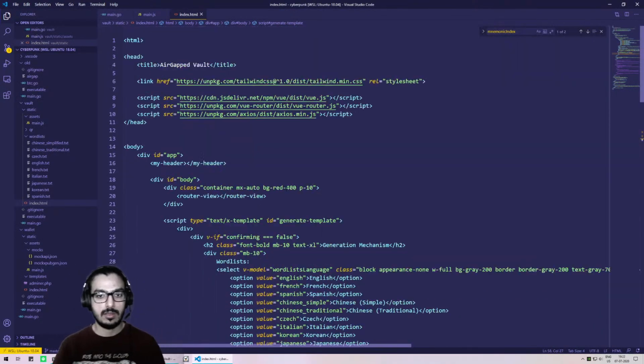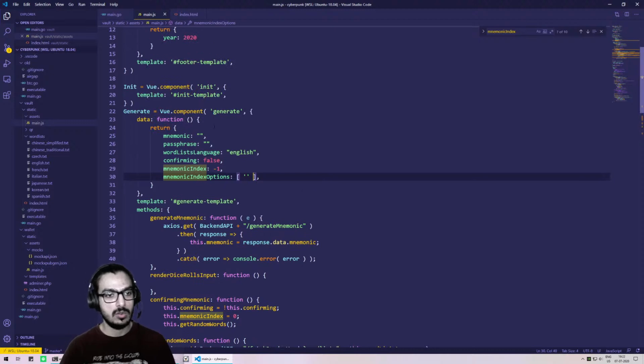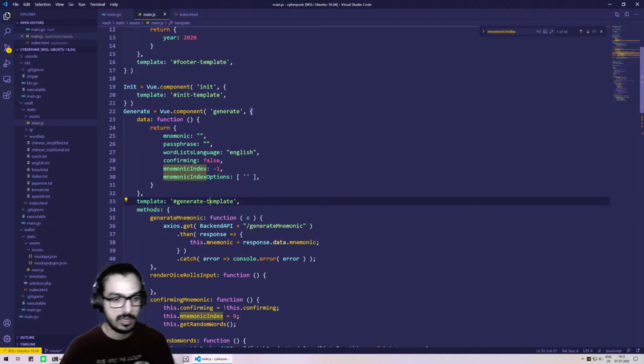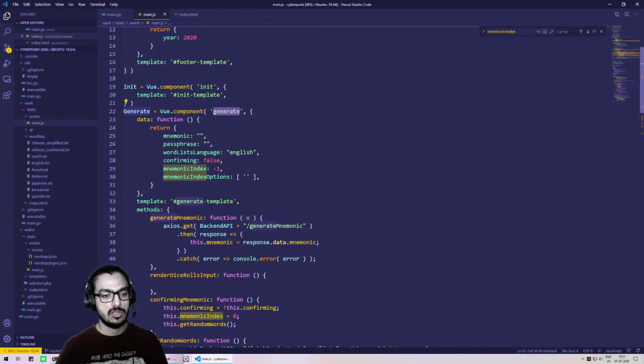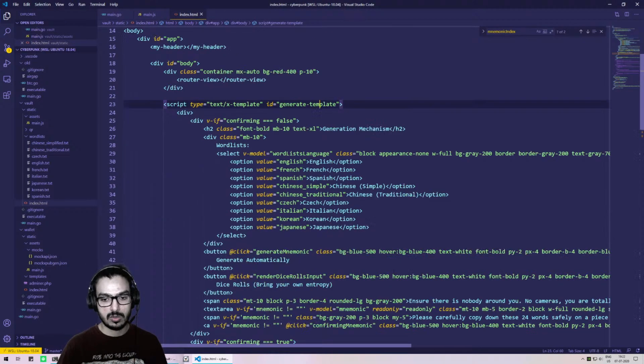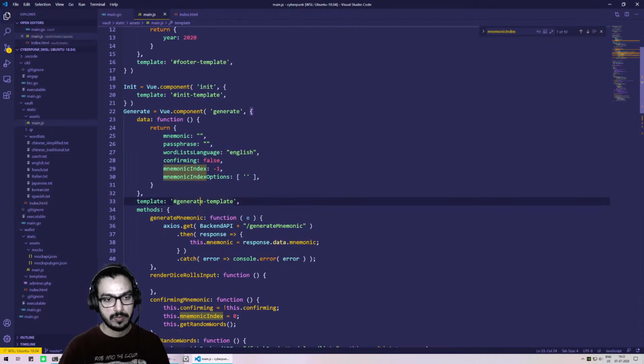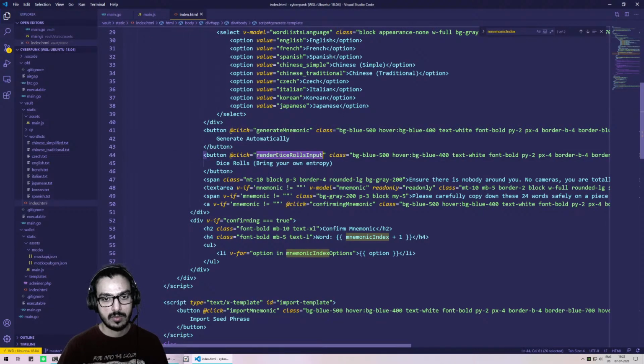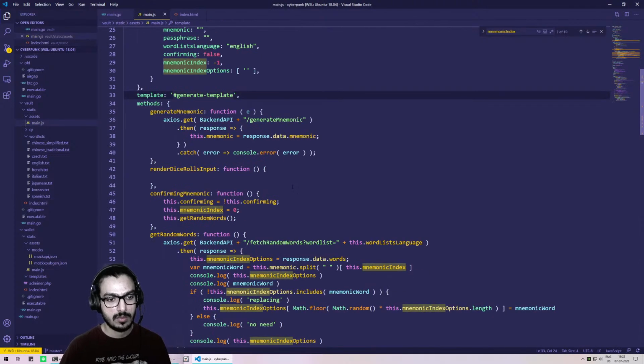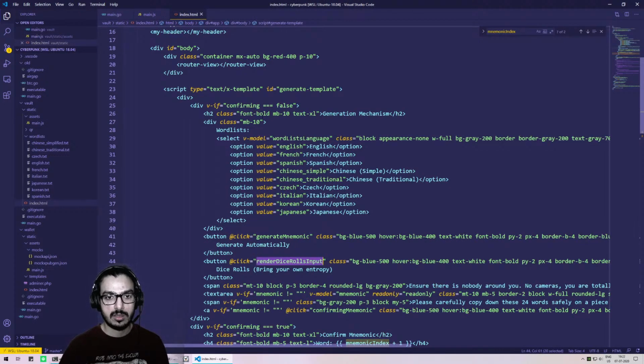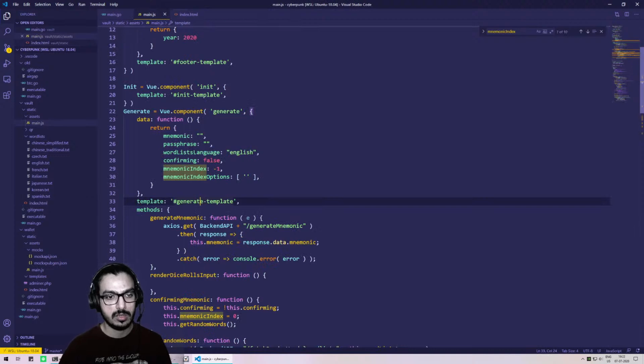So, okay, let's see what's going on here. We have the template defined here for the generate template component. Over here, it knows this is, okay. Now, the generate template is defined over here. Component is generate, template is this. That's why it uses this. So these are methods. Then again, this is the model that I'm using here.